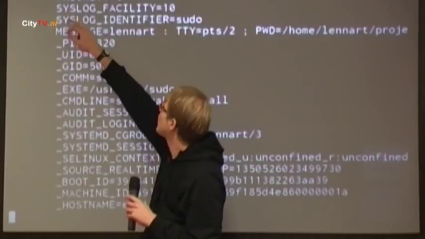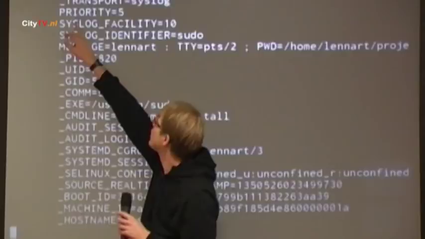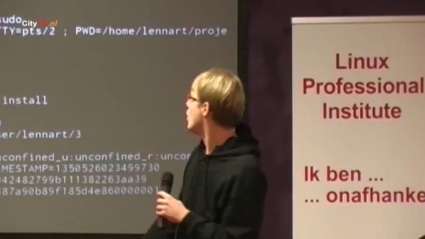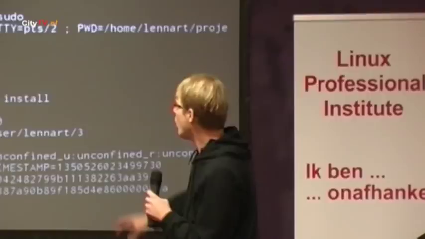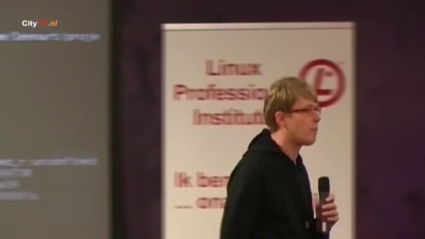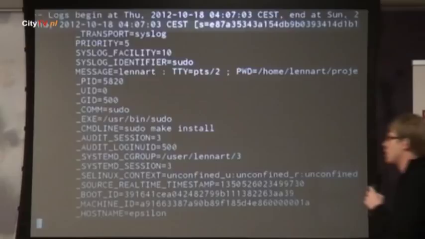So if there is a client that wants to log to the journal, it can control only those fields that do not start with an underscore. In this case, that's the message, the syslog identifier, the syslog facility, and the priority. These four fields are the ones that come from the client side. All the other ones are added by the server side automatically about the client, and the client cannot fake them. So the effect of this is that if you want to match against everything that UID 0 logged, you can do this, and you can be absolutely sure that the client will not fake that. So that's kind of simple.